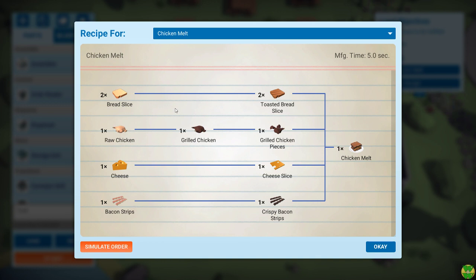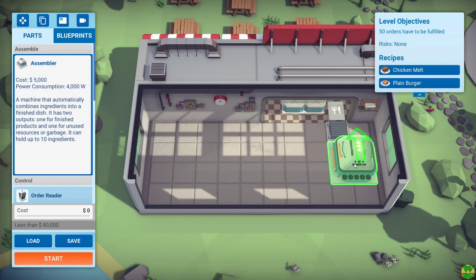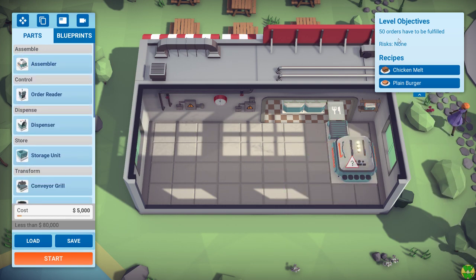And then we could use the same grill for these two. For all three of these, rather. No, we can't use the same grill for all three of them, because we can't have three inserters pulling cooked items off of a grill. Oh, wait, we can. We have long inserters. Let's use the long inserters. Okay, so first we'll start with the simple. The simple being the plain burger.